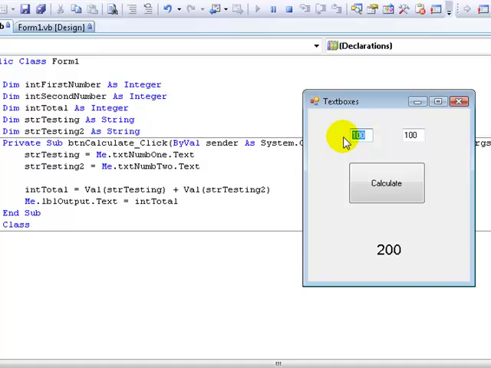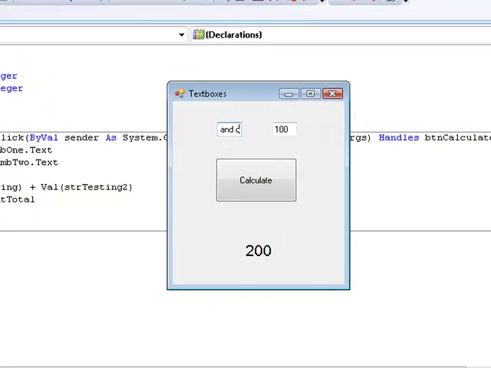Now you're saying, oh, so I can do 101 plus 100, and that's still going to give you 200, because it takes the first integer value and it doesn't actually change words into numbers. It just changes strings into numbers that are already numbers.